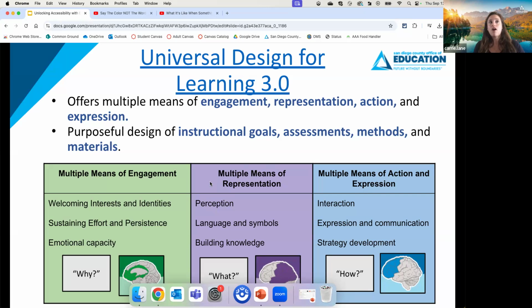So this can be our instructional goals, our assessments, our methods, and our materials. Before you start to give an assignment, think about how you can create that assignment using backwards planning to consider all of your different learners and how they are all going to be able to get the concepts and the information in multiple means.